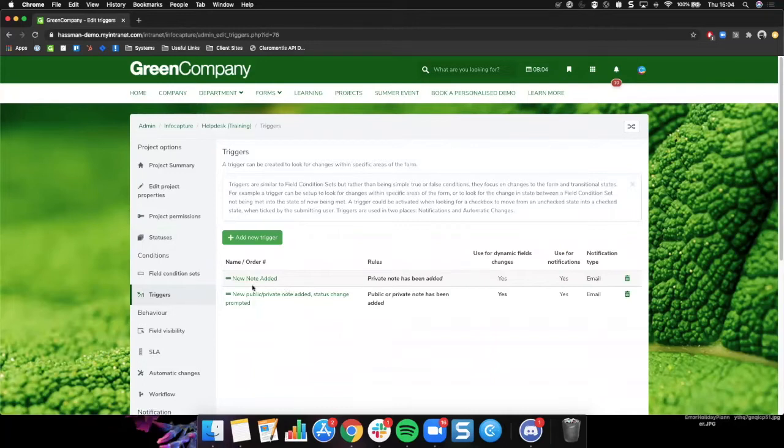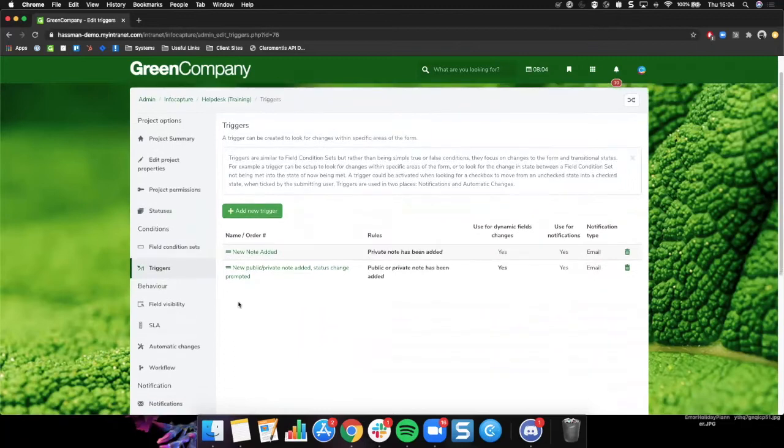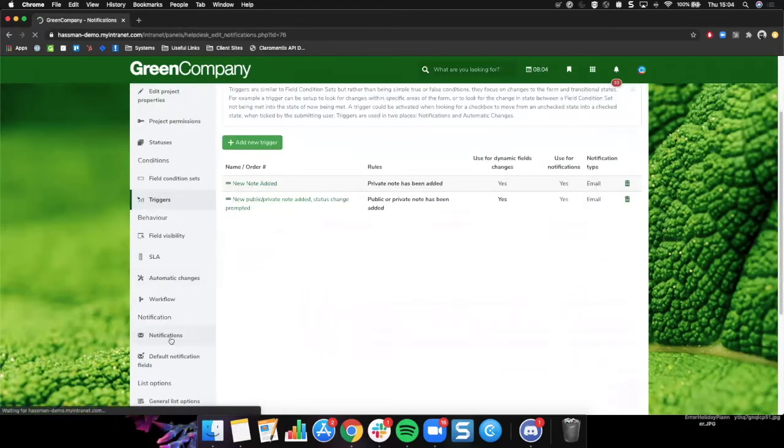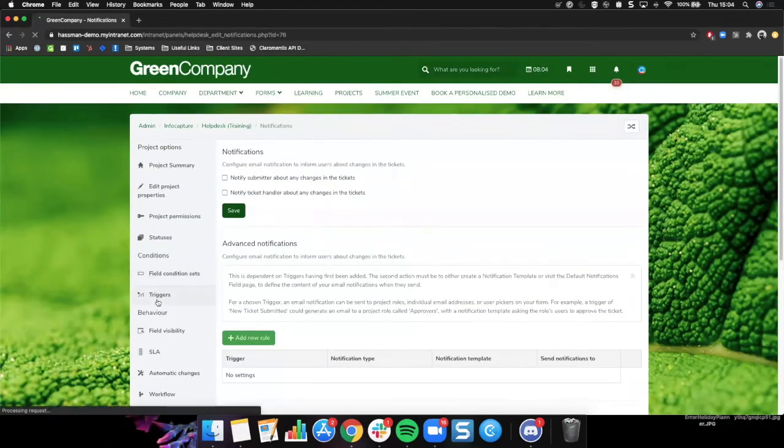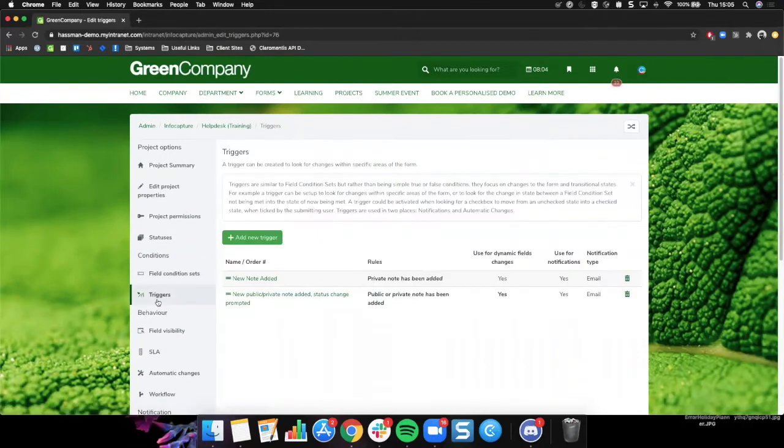And as we can see, there's a couple of items already added on this, but normally our triggers are something that, functionally speaking, when you first come into an InfoCapture form, this will be completely empty. So there's a couple on here just from previous functionality and creation, but to go over some of the understanding here again and define some of these things, we'll explain these in order. So I'm going to delete these just to make it clearer.